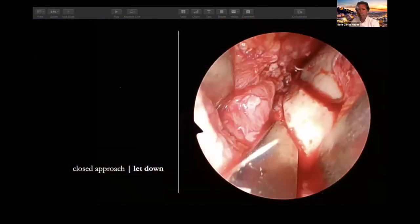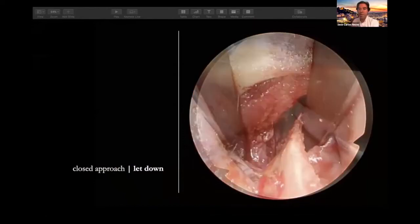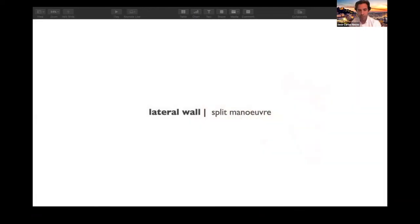I'll show in my case, I do it with piezo, but in fact, you can do it very precisely with an osteotome. If you use the border of it, it's like, I'd say, the manual piezo, and you can avoid tearing the periosteum. You see the vessels, everything is safe. And as I said, if you preserve both sides, you'll have deposit of bone in the post-op healing process. As Goksel commented already, he calls it the ballerina maneuver.